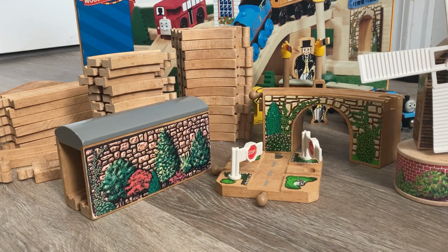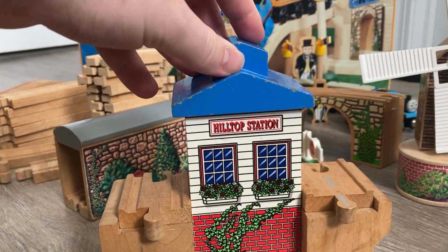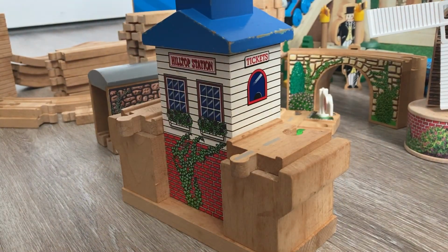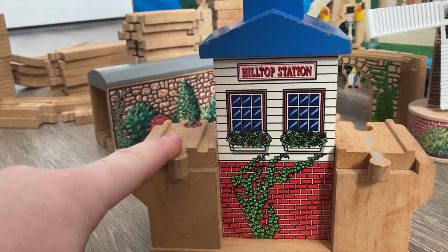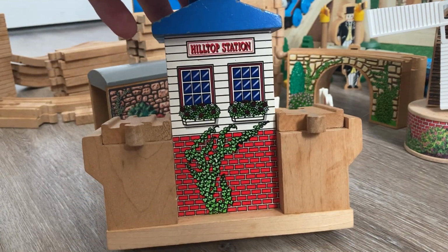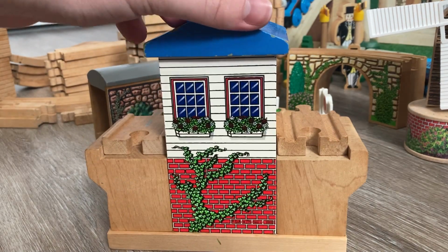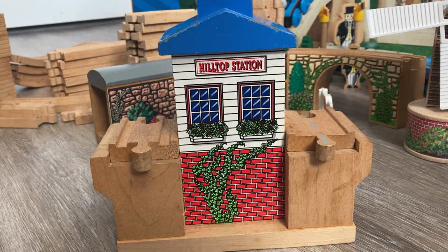And finally, for some of the coolest Wooden Railway destinations, and definitely most unique, first off we have Hilltop Station. This thing is really cool. I'll adjust the tripod quickly. This is not only an elevated station, but it's got track on both sides, one for engines and one for road vehicles. So they can both pass this, and you actually need elevation to reach it, which is honestly a really cool idea. It's got printing on every side pretty much, too. I just think this is a really cool looking and unique destination.